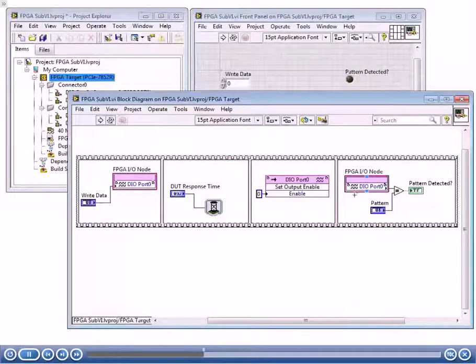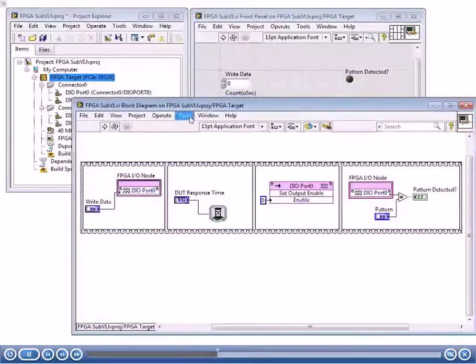Okay, so in this case, all this code is hard-coded. If I wanted to do this with 4 different ports, then I would have to write 4 separate pieces of code that are hard-coded with port 0, 1, 2, and 3. However, if I make this into a sub-VI, that would be a way that I can reuse this code. Okay, so how would we do this?